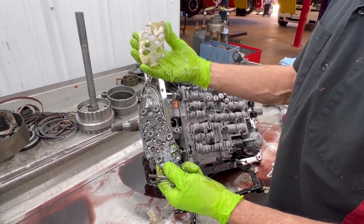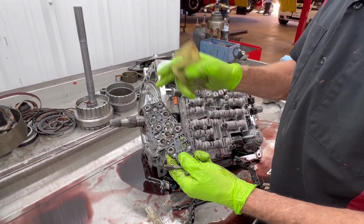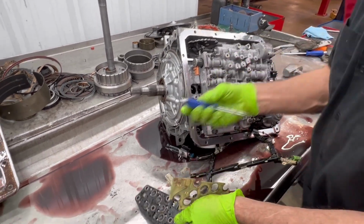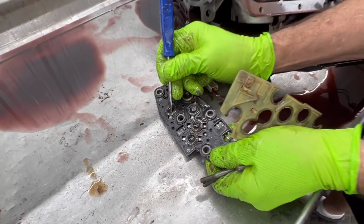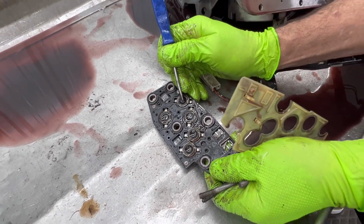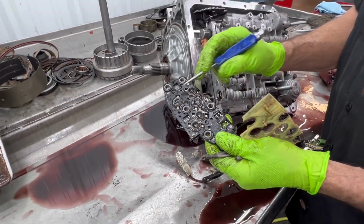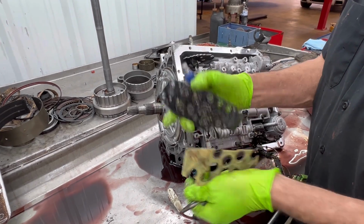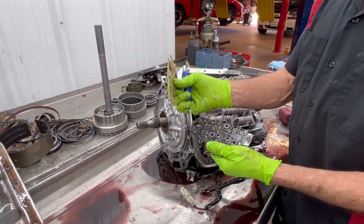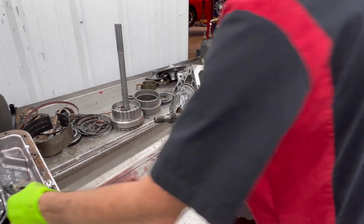These are cleanable. You take this cover off and get all the metal out of here if you have to repair any of your seals. Now these are little micro switches. These actually have a little click to them every time you push them. Just a little click. But you can change these seals out here if they're bad or anything like that. Clean this up, put this back together. The earlier designs didn't have this cover, so a lot of metal settled in here and shorted that out right there.